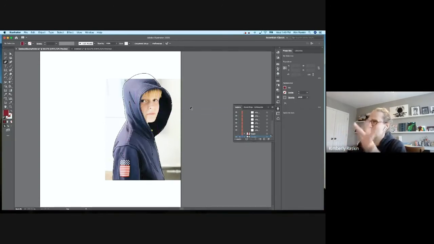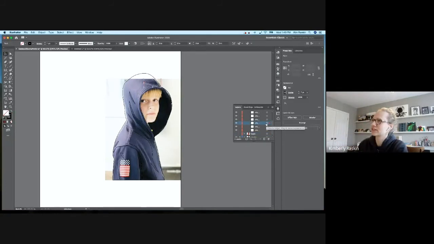And now I've got a ton of paths. So once I want to start selecting some of those, sometimes it's easier to just click over here to select it really quickly. Okay. Then once I click this, then I can start filling stuff in.